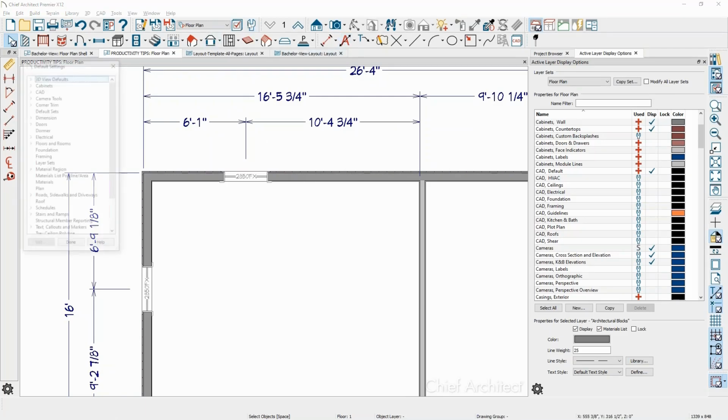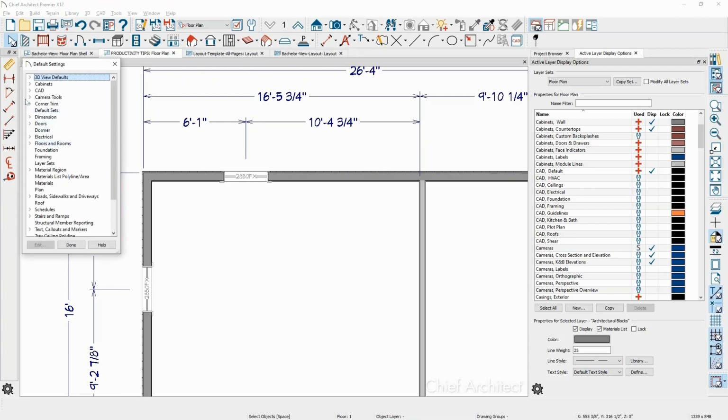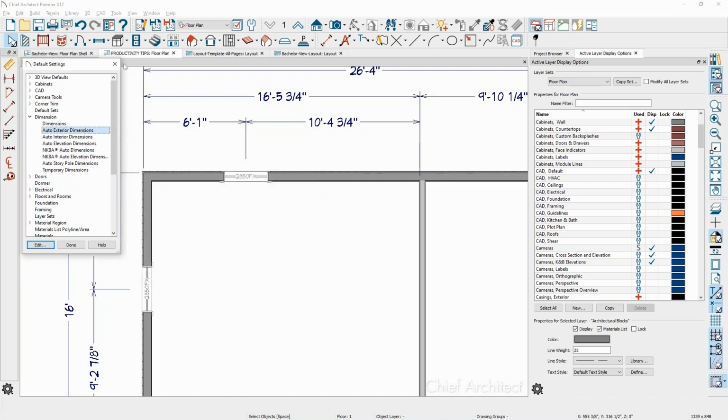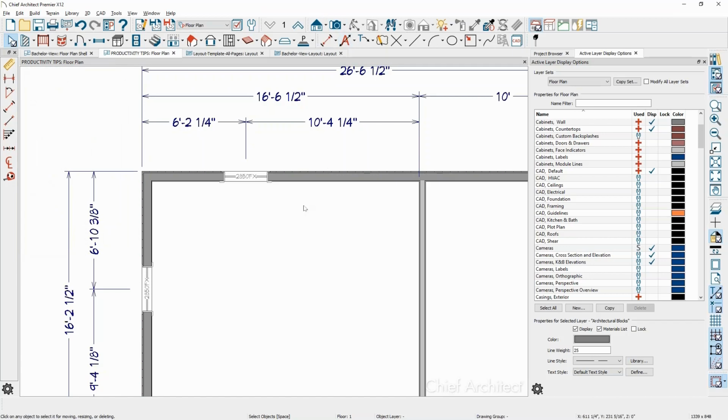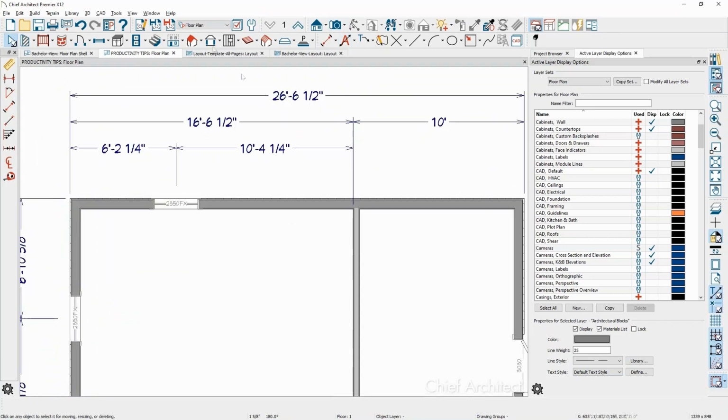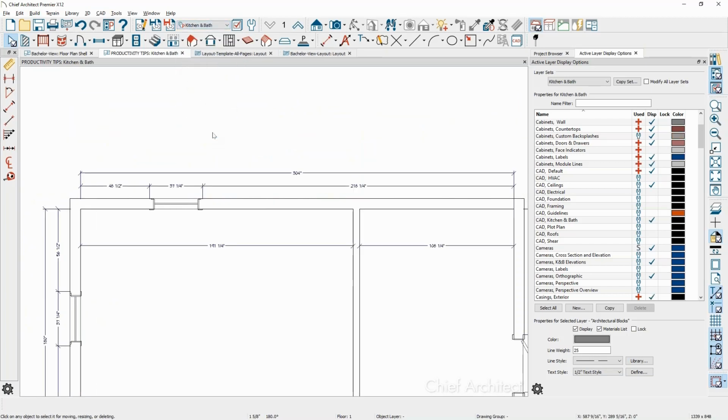And then if we rerun this, let's go ahead and rerun that. Let's see if that works. I'd have to change my automatic exterior dimensions. There's another tool for automatic exterior dimensions, but that's how it's being controlled. Okay. Does that make sense? Yeah. All right. Thank you so much. Hope that helps. Thank you. Yeah, I will try.